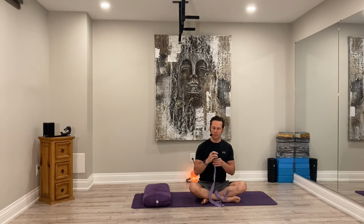What you will need for this practice? Always my recommendation is a bolster or a pillow. You would also need a belt. Most of us need a belt because our shoulders are naturally tight. So we're going to use the belt further down the line as we get deeper into the practice. So have it nearby.